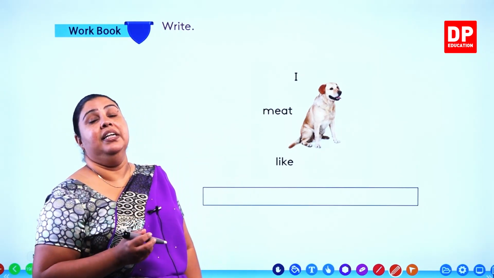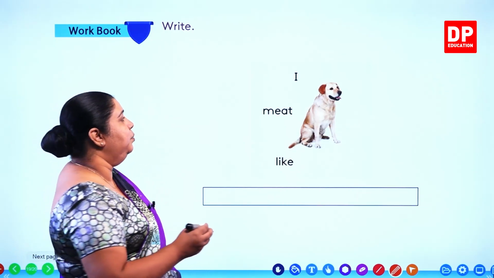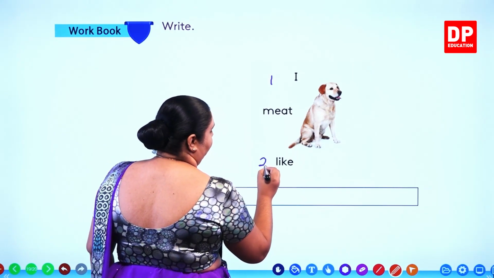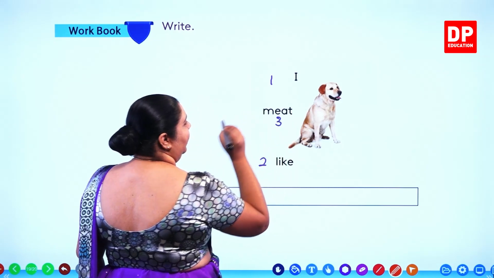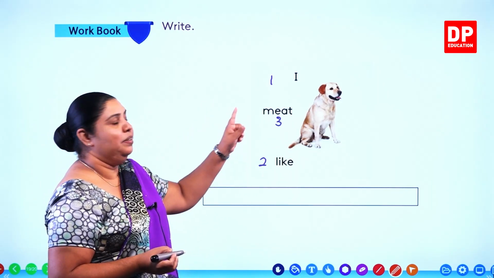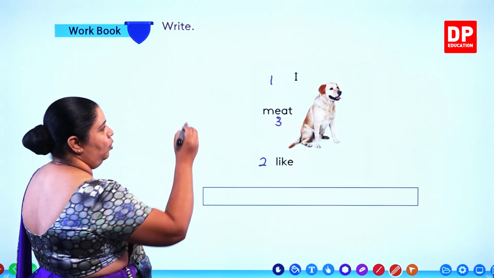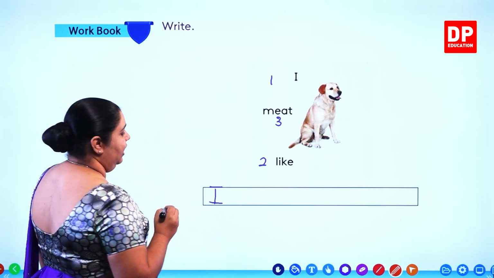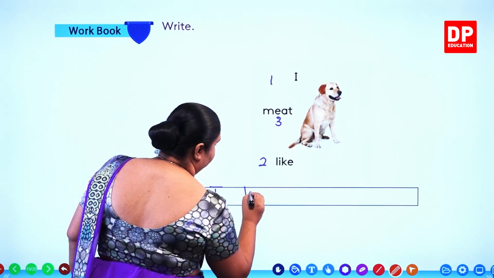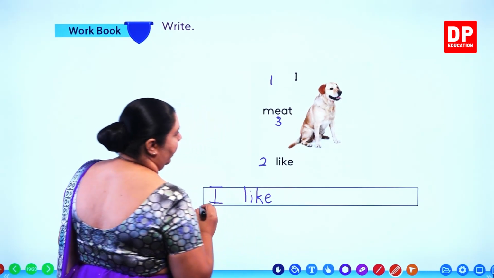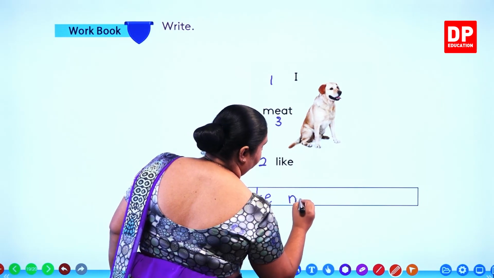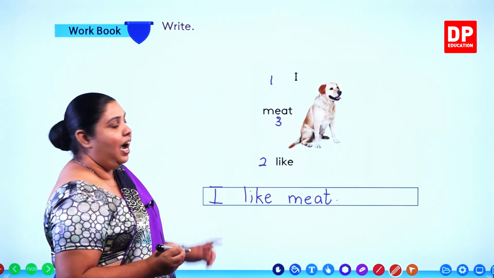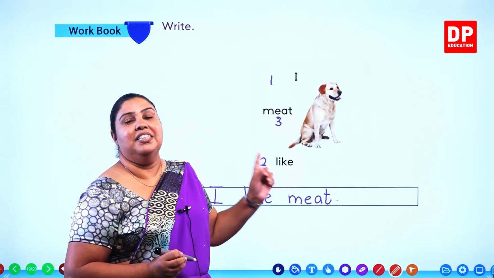අපි ඔන්න හරියට වචන එකතු කරලා හරි විදිහට වාක්‍ය හැදුවොත් I කියන එක තමයි අපි number 1 විදිහට ලියන්නේ. Like number 2, number 3 meat. I like meat. So shall we write the correct sentence? Now you have to start with a capital letter. Capital ලකුරකින් තමයි අපි sentence එක පටන් ගන්නෙ. I like. L-I-K-E. I like meat. M-E-A-T. මම කැමති මස් කන්න. I like meat. That is what the dog says.